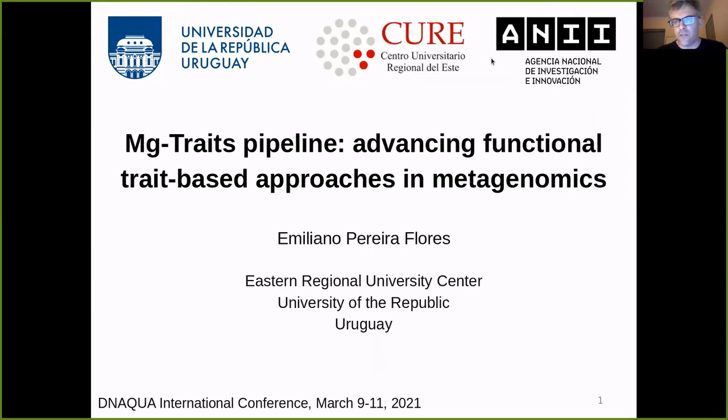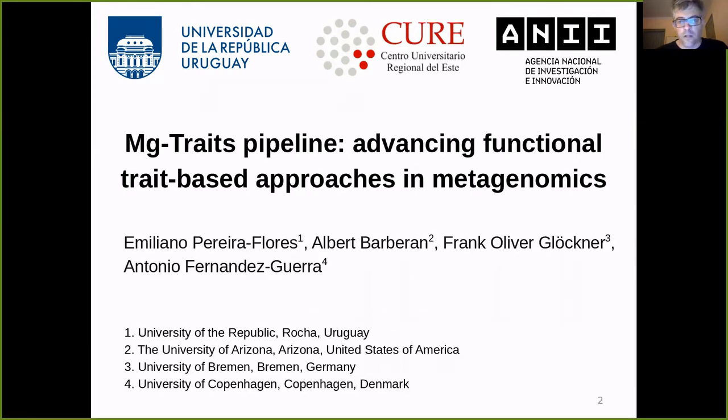I'm Emiliano Pereira-Flores. I'm a bioinformatician and a postdoctoral researcher at the Eastern Regional University Center of the University of the Republic in Uruguay. The title of the work I'm presenting here is Anti-Traits Pipeline, Advancing Functional Trait-Based Approaches in Metagenomics. And as the title says, I'm presenting a tool we developed for the computation of functional traits in metagenomic data. This work is a collaboration with other scientists, and these are Albert Barberan, Frank Oliver Glöckner, and Antonio Fernandez-Guerra.